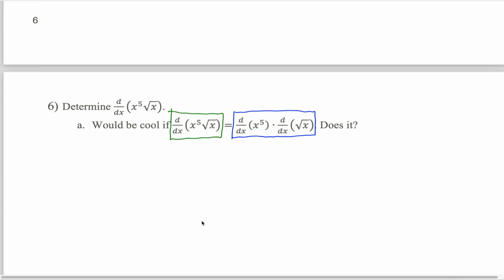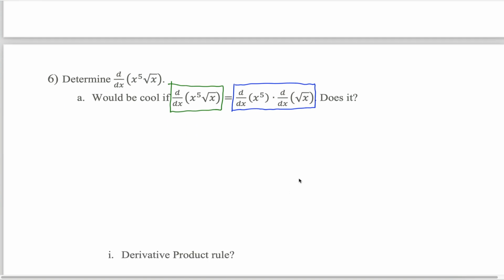And you're like, yeah. I know you well enough at this point that when you talk like this and say it would be really cool, it's going to end up working out, right? These things are going to end up being the same. Turns out, no. So this is where you have to be really careful. One of the big challenges with calculus is not just learning how to use the various rules, but learning what apparent rules are not actually rules. And it turns out that the derivative of a product is not the product of the derivatives.